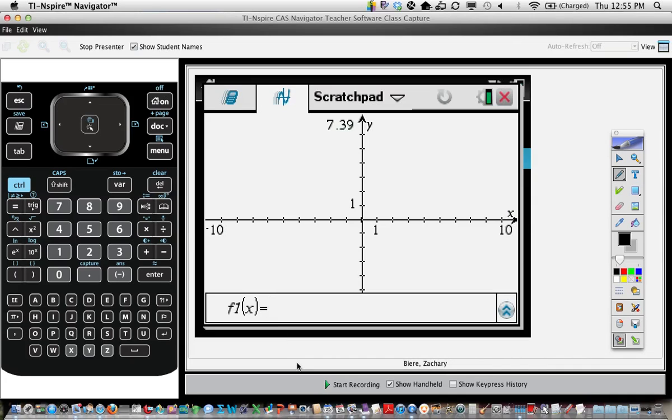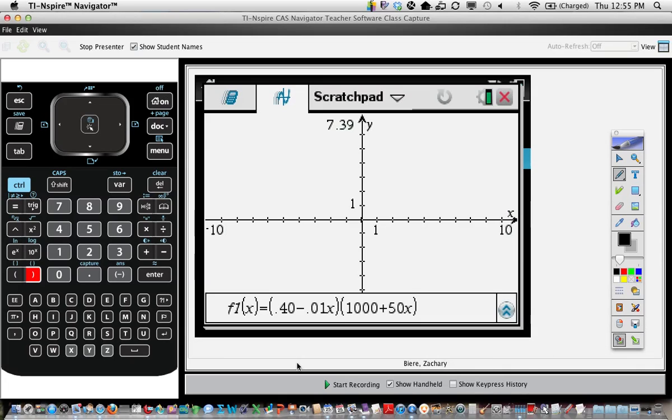Okay? All right, Zach. Now everybody else go ahead and do this too. All right? So let's put in that equation that we just had. So left parenthesis, 0.40 minus 0.01x, and then left parenthesis, 1,000 plus 50x. Now, any predictions as to what this graph's going to look like?